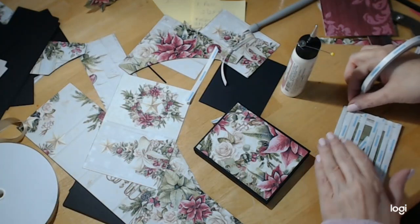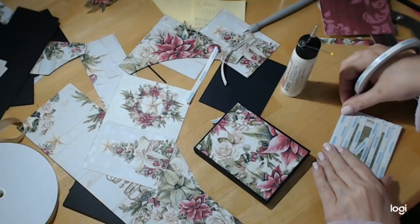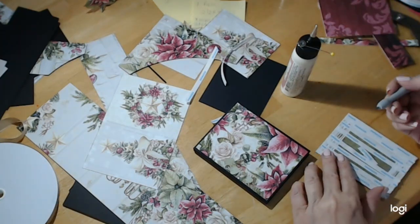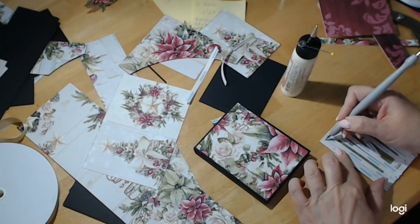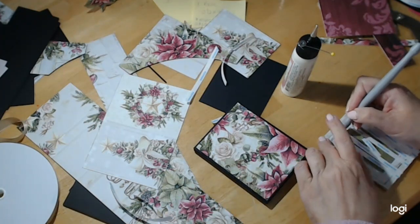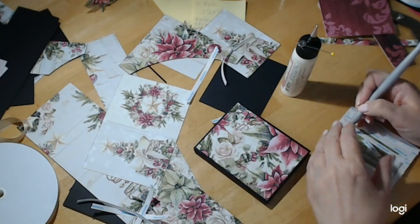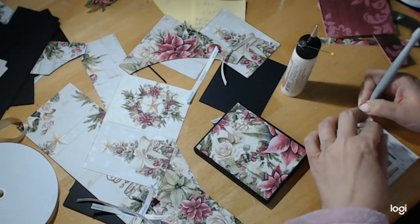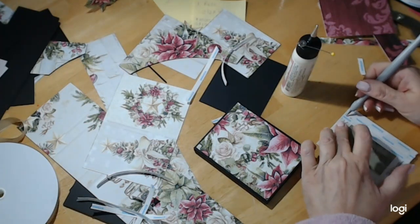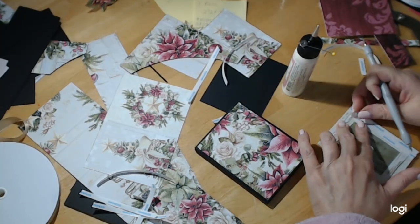I'm using a lot of tape on this. And that's the reason why. That's why I always say watch before you do the project, because you might decide, oh, I could have used that other magnet, which I was not thinking, but that's okay. I was thinking more that I wanted the front to stick. But that's okay.